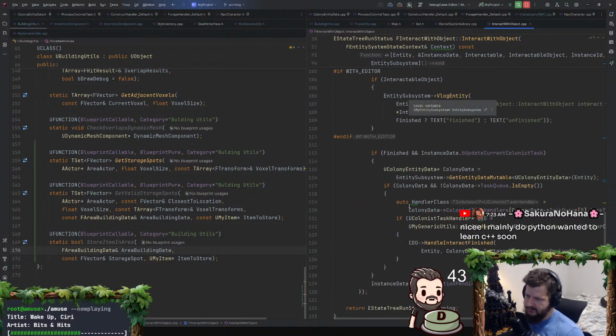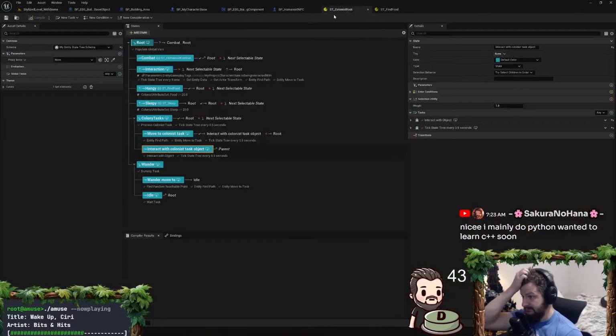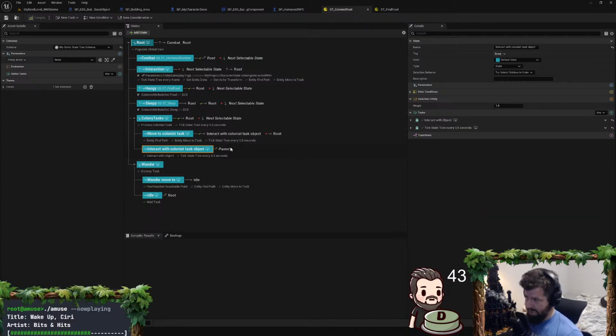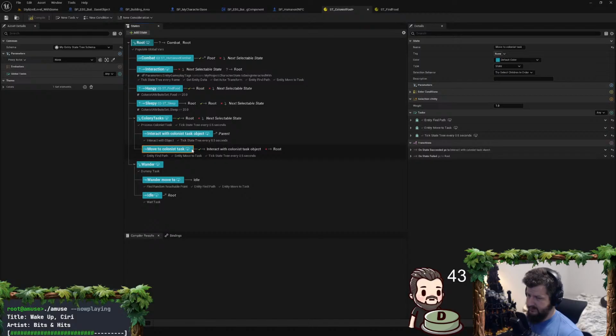Either I could diverge here in C++ or I could diverge in the state tree, which is why I was thinking maybe I should lean into state trees more. But then this becomes very specific, and less generic.